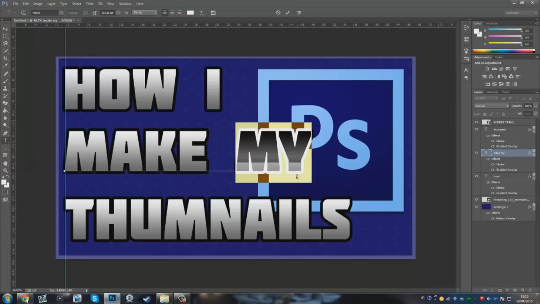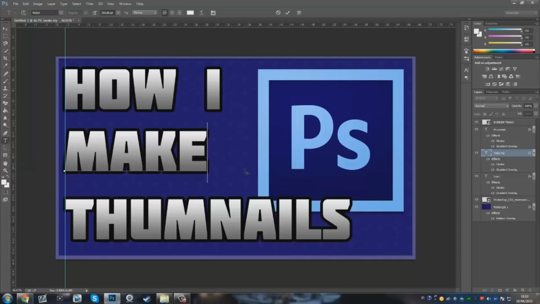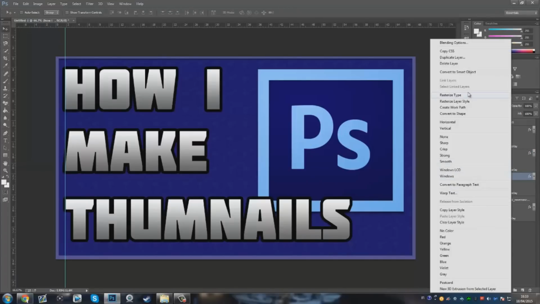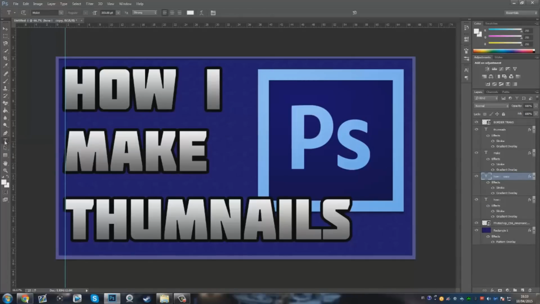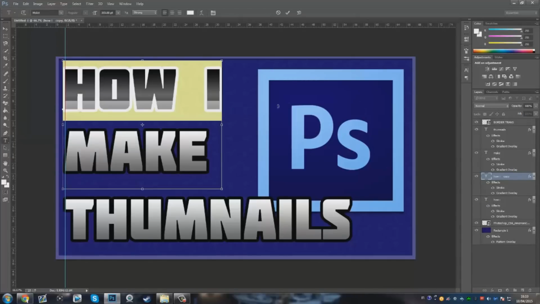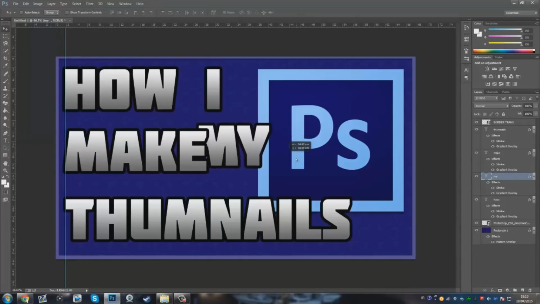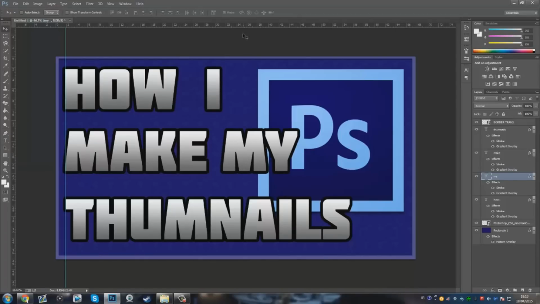So what you can do to combat that is delete that, and then make a copy of one of the previous ones. We'll say for "how", I'll make a copy of that, duplicate layer. Then you can edit that text layer and change the distance it comes away from it. You could have it this much, or this much, or whatever. That's a good thing about having different text layers: you have a lot more freedom with it.